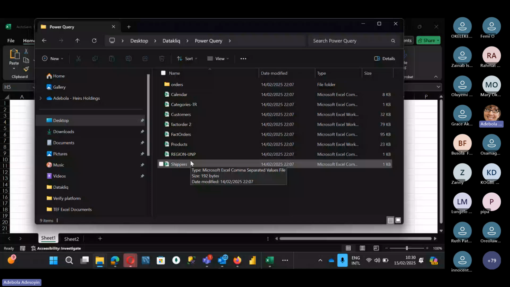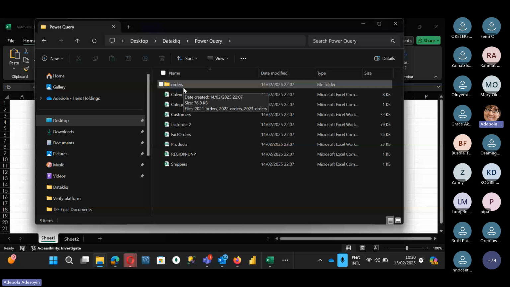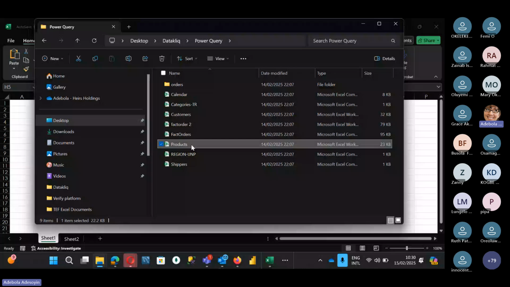In a supermarket, there are products already in the inventory. Let me say you have spaghetti, that's a product on its own. You have rice, that's a product on its own. So you have a table that stores all the products in that supermarket, and that's the product table. Then we also have the orders table. Not everybody that comes into the store buys something, and those who come to buy are all inside the orders table. Because when you come to the supermarket, you get something from the deck, and then you pay for it. So that transaction table is this fact orders table.